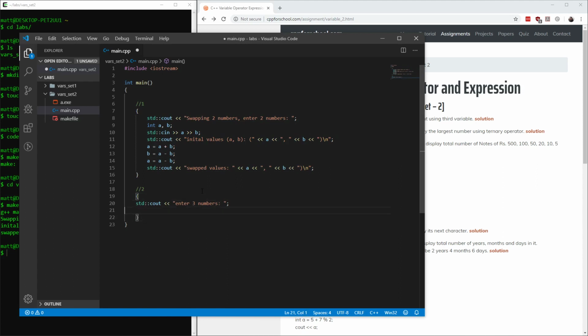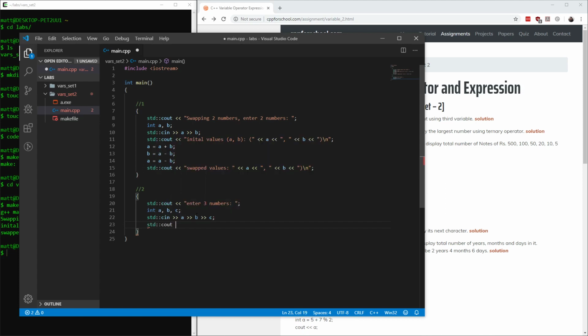And I'll put this in its own scope too. Something I talked about in one of the other episodes, the whole scoping thing, in case you don't know what that is. But we want A, B, C. We could also use X, Y, Z. We could name them custom things, whatever, it's fine. And we'll just enter 3 numbers. Oh, I've already said that. What am I doing? Alright, so we want a cin of A, B, and then C. I keep typing the wrong thing. Alright, there we go.